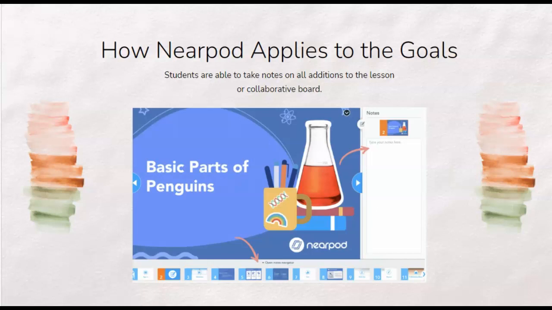So like I said, it allows students to take notes on all additions to the lesson or collaborative board. So it's just a drop down down here to the bottom, as you can see, and then it'll open up to the right and students can type whatever they want and it would be saved to that exact slide or post in the collaborative board.